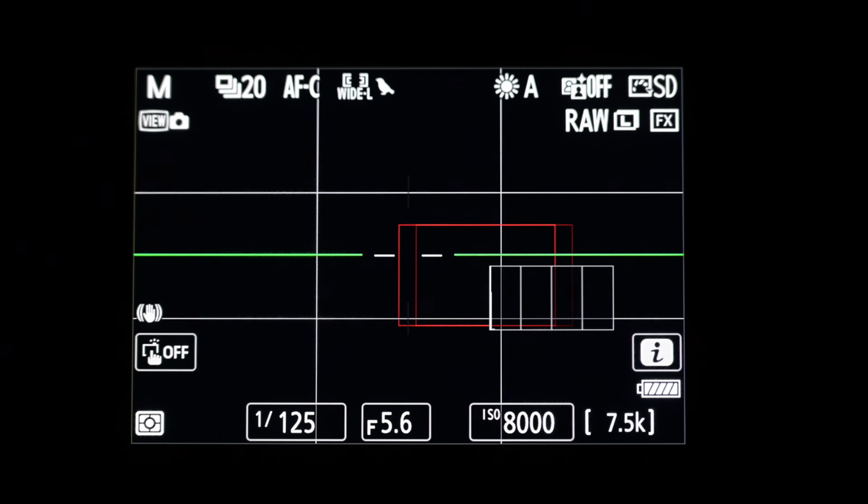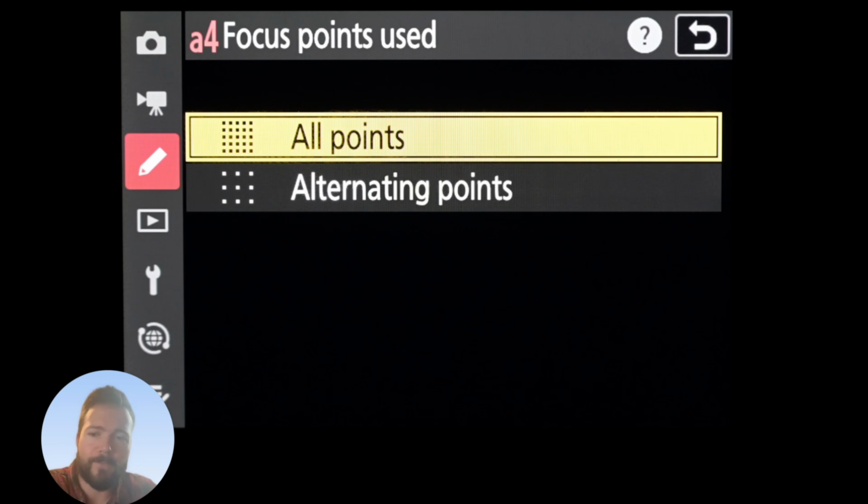Versus if you select alternating points, it's going to skip. It's going to go every other one. So it's going to move a lot faster across your screen. This is going to be personal preference. I like all points because I like to be exact. If I'm shooting a tiny bird and the eye is in a spot and I want to get really close to it or right on the eye, I want to be able to get right on the eye. I don't want to have alternating points where it's kind of skipping here and there, you know? So I prefer all points, but personal preference, play with them both.